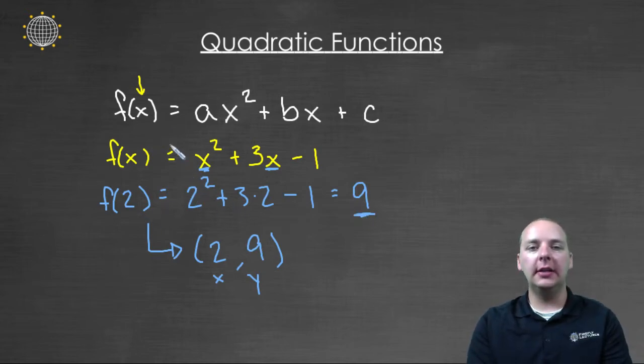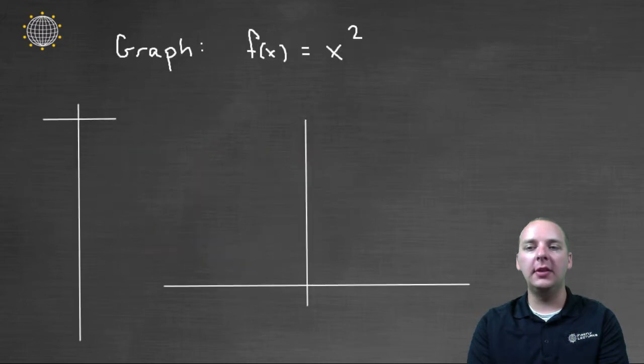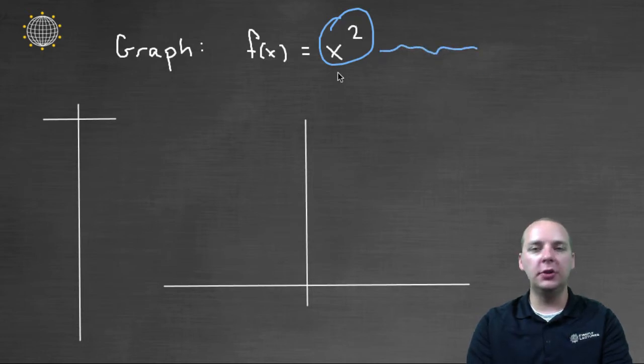So let's talk a little bit now about what these graphs look like. To talk about this, let's trim it down to the most simple example we can have. X squared is the simplest quadratic function there is because it is quadratic, because it has an x squared, but we don't have any additional terms, just the x squared with a coefficient of one. So let's see what these guys look like.